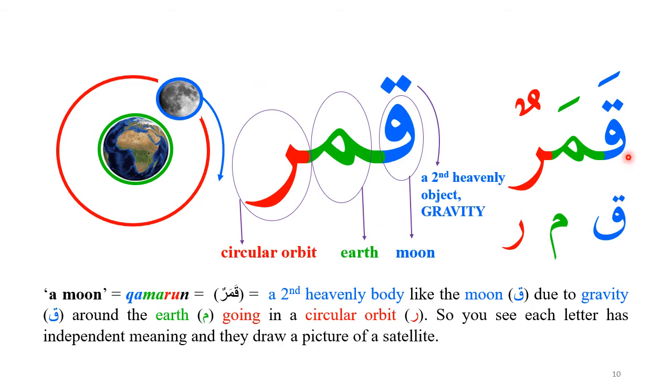Qaf means movement of two things together, and Qaf has one meaning, which is gravity, as I've shown you in many of my videos. That Qaf means gravity because it has the object shape. This object, for example, the Earth and the Moon, and then the two dots indicate it is an action between two objects. So in this case, the Qamar: Meme is the Earth, and Qaf, this one, the object shape, is the Moon, a second object due to gravity and going in a circular orbit. So it's very, very clear.